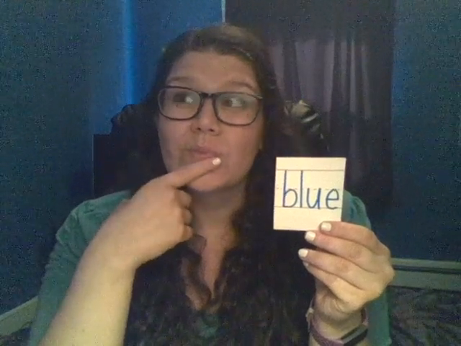B-L-U-E. Blue. How does this one go? Miss B is forgetting for 1 second. Oh no, and I didn't write the lyrics on the back either. Blue. B-L-U-E, that spells blue. Ocean blue, sky blue too. B-L-U-E, that spells blue. Raindrops blue. Want to say it again? B-L-U-E, that spells blue. Ocean blue, sky blue too. Good. So let's spell it.